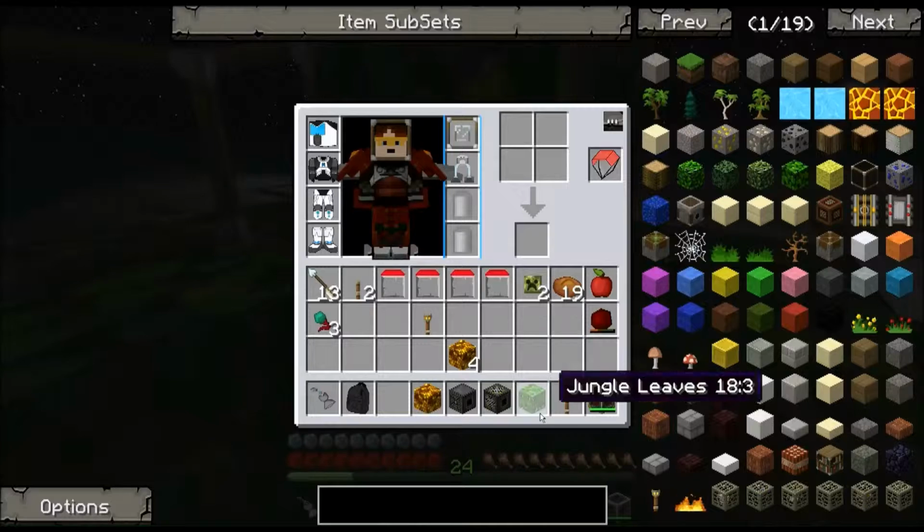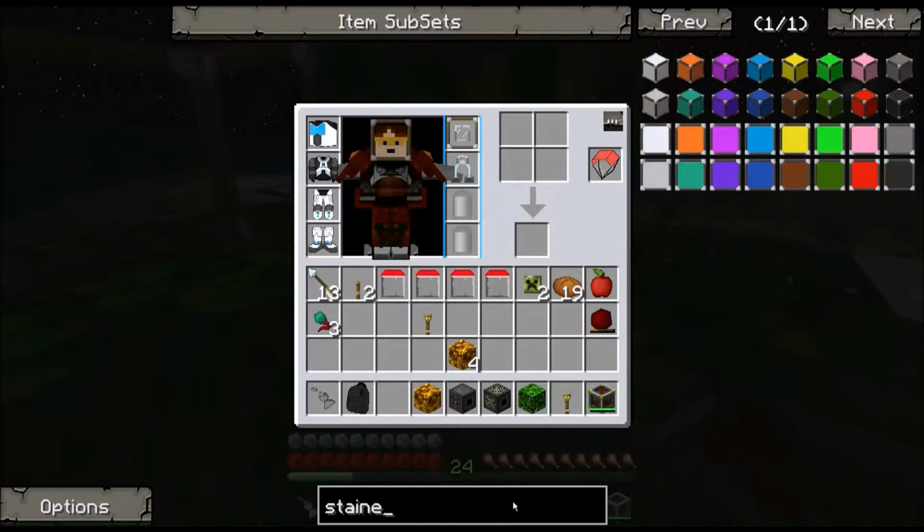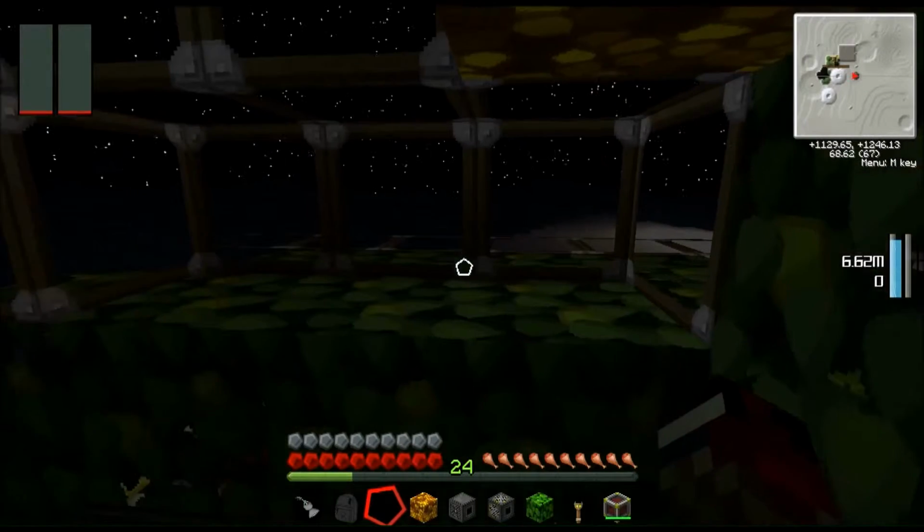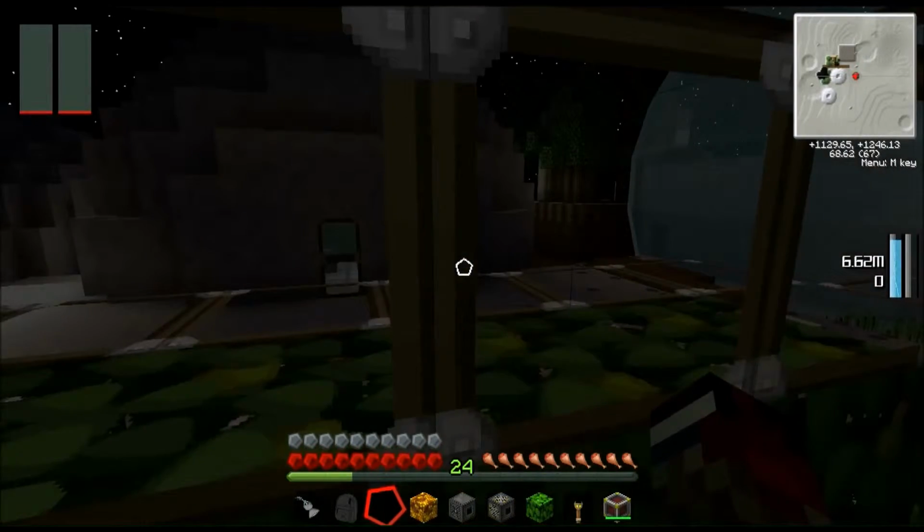Originally when I tried it, I tried using the Mine Factory Reloaded stained glass, but these blocks don't register with Galacticraft as actual blocks, so you can't seal with them, which is unfortunate, because that would have been a much cooler look.